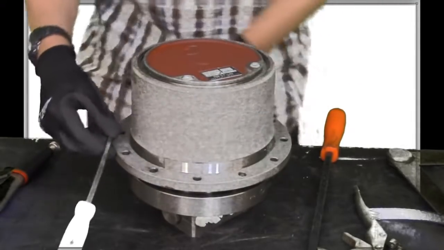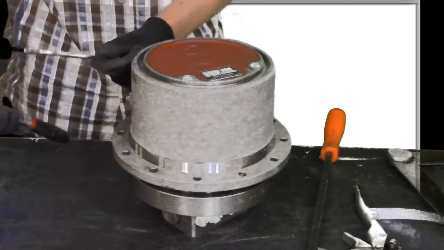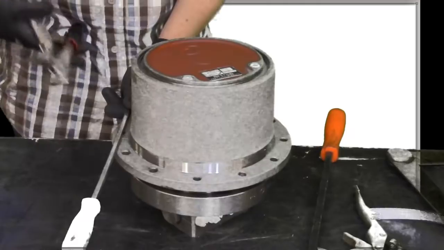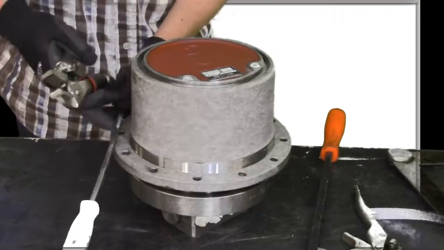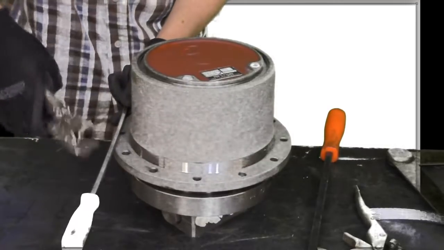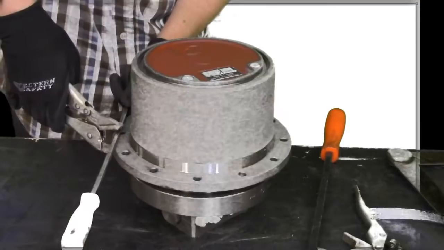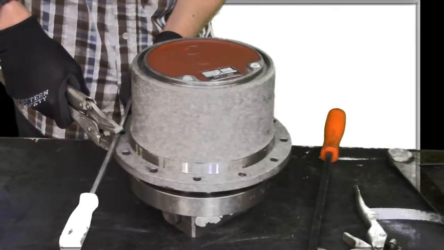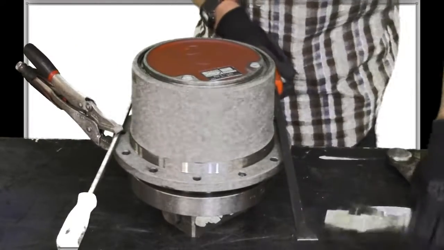Okay, so to start with, let's get this bolt circle dimension. And one way to do it is just with a couple of large screwdrivers. And I'm going to show you a few other options here in a minute. What you want to do is you want to be right on the middle of that bolt. So put the edge of your screwdriver so where it goes right through the middle of the bolt hole there. This is an important dimension because this tells us how big your sprocket bolts are.